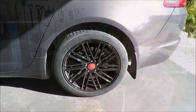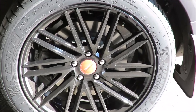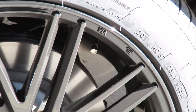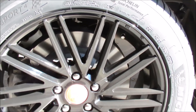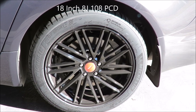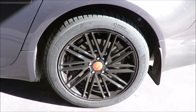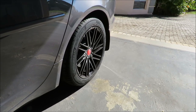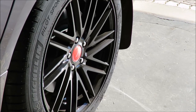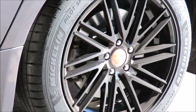I'm going to show you the wheels now and do some beauty shots of the car. This is what the wheel looks like — quite a deep dish actually, so much so that you can't really see the tyre valve; it's hidden way in there. These wheels are 18 inch, 8J, and 108 PCD, so they fit the Jaguar 100%. I believe they'll also fit certain Ford models, as well as Volvo and Alfa Romeo — I think the Giulia and some other models. They're actually very nice.